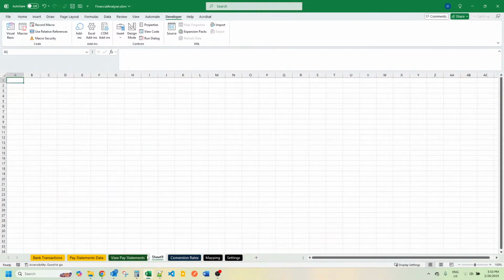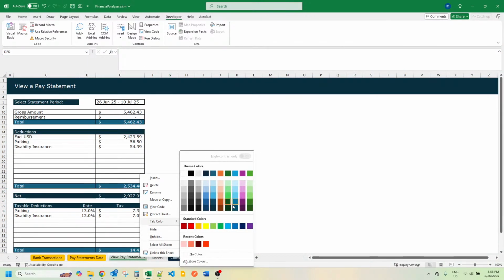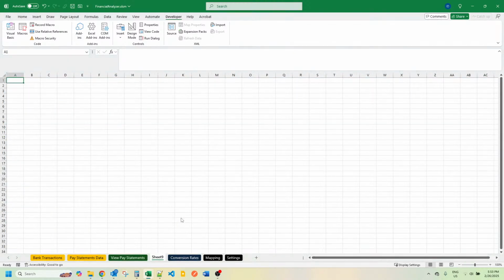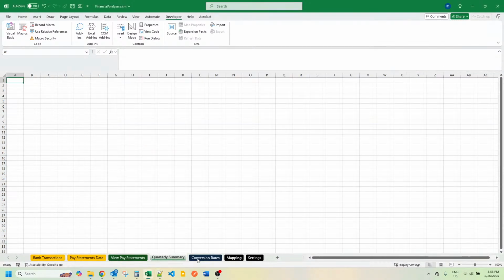And then we're gonna have another tab here, which is gonna be like that color. What color is this? The second darkest green. This guy, and this is gonna be your quarterly summary. Yeah, and then P&L and balance sheet, we'll add those two.